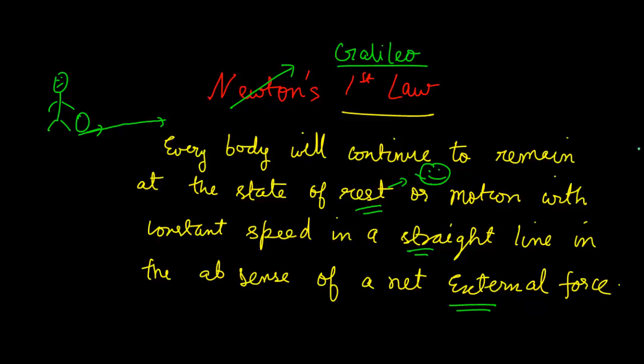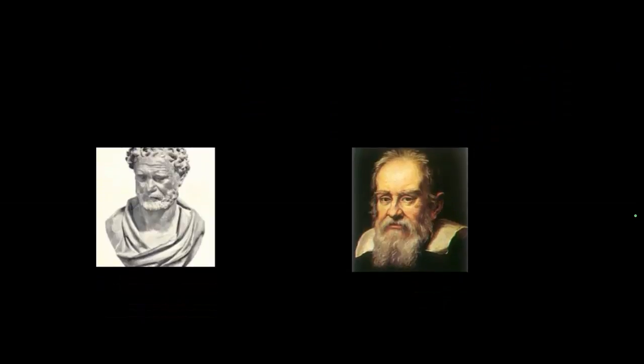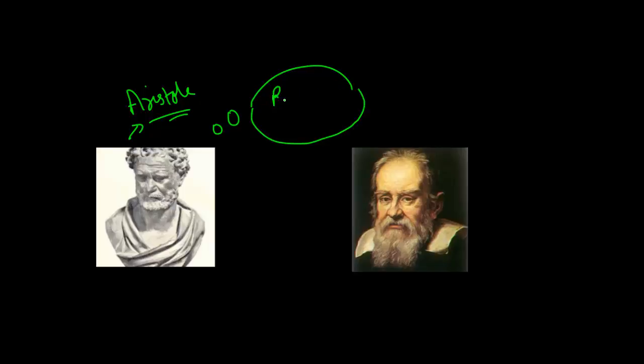History is pretty much a witness to this, because human beings have been around for more than 150,000 years, and we built the pyramids and did so many things, and we did not know this basic law of nature. There was a time when Aristotle, who was a philosopher, and at that time philosophers doubled up as scientists, said that rest is the natural state of all objects. And we believed him.